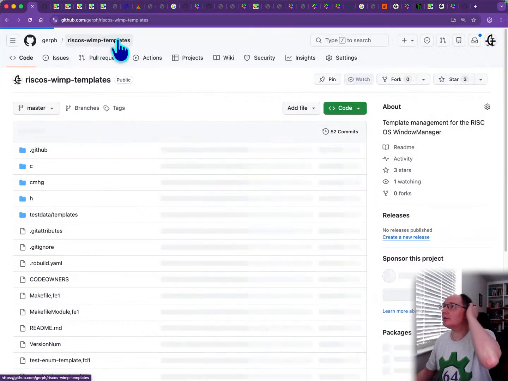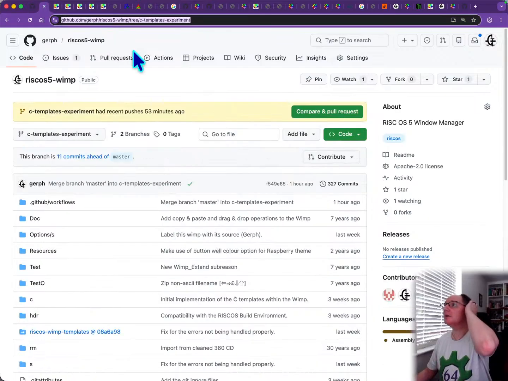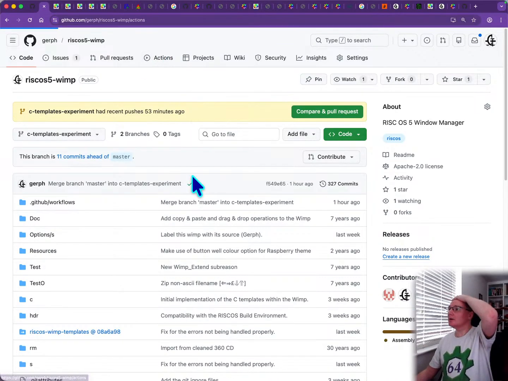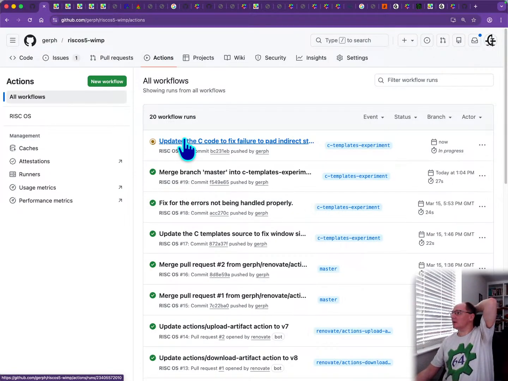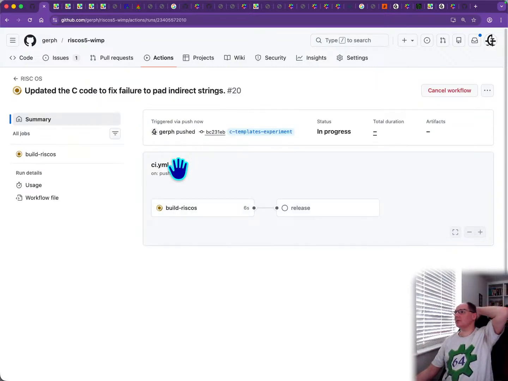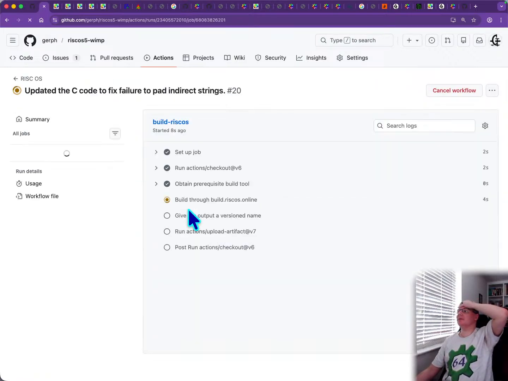If we have a look in the Viscos 5 build here in actions, we should see this is now building. It'll take a few seconds as before, but we'll build that.